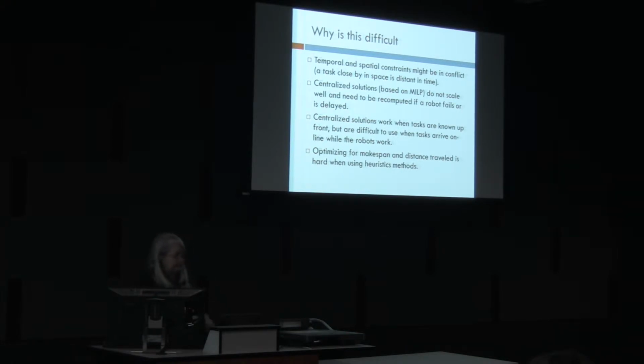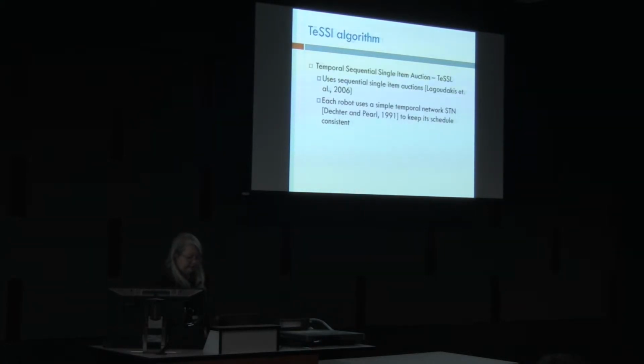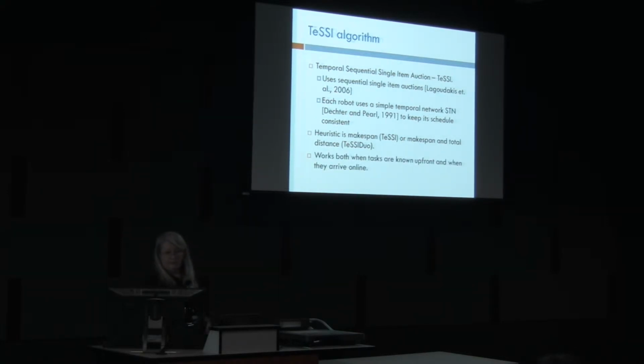But again, I was interested in distributed solutions and basically heuristic solutions. So we're not going to guarantee an optimality result, but we try to come up with something. We're going to present this next week at AAAI. This is just a very quick outline of what is now called SC-TeSSI, temporal sequential single item auction.